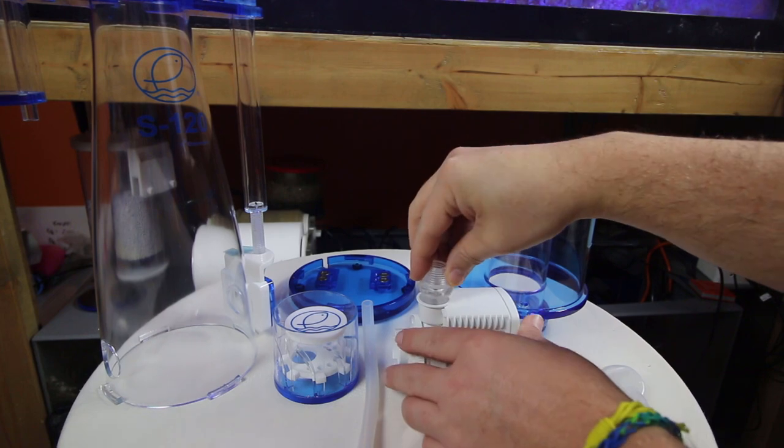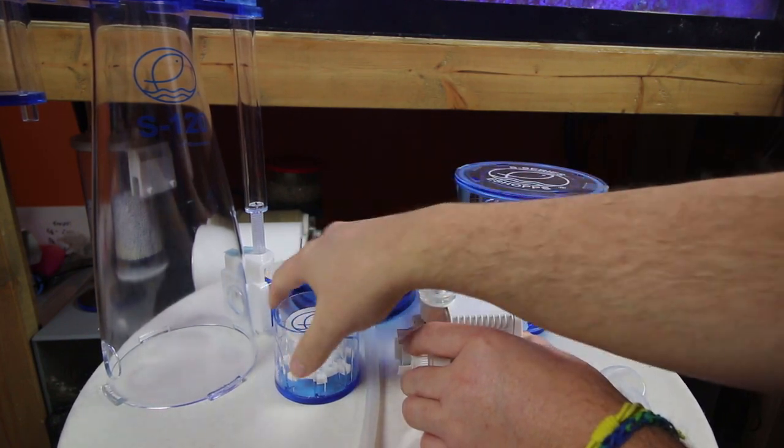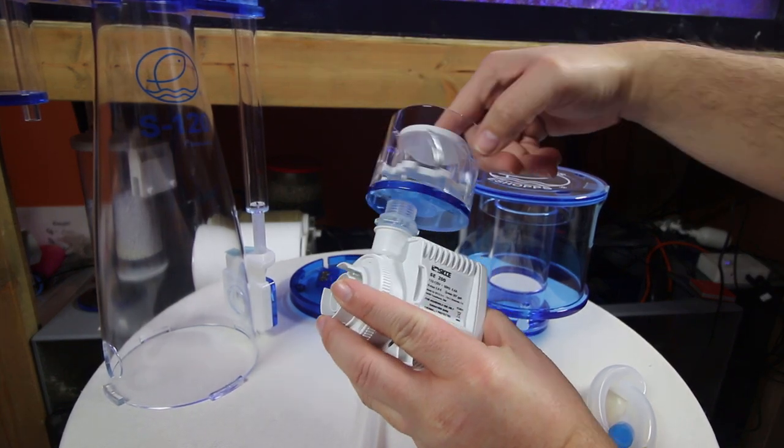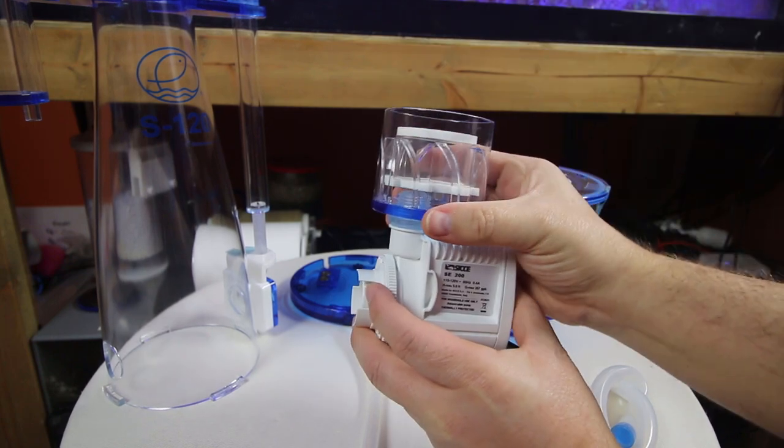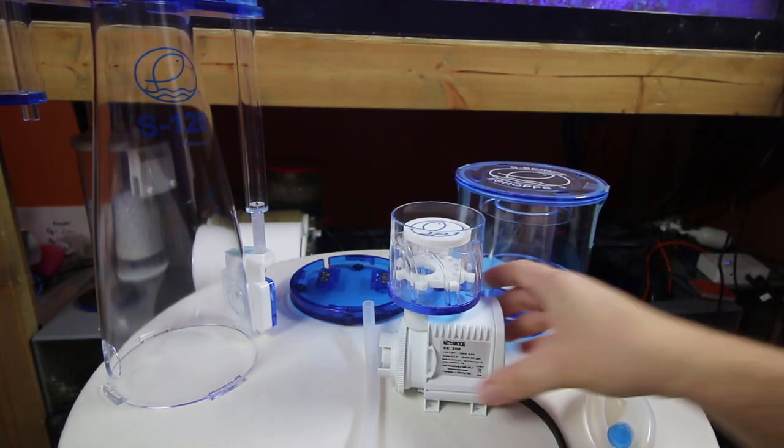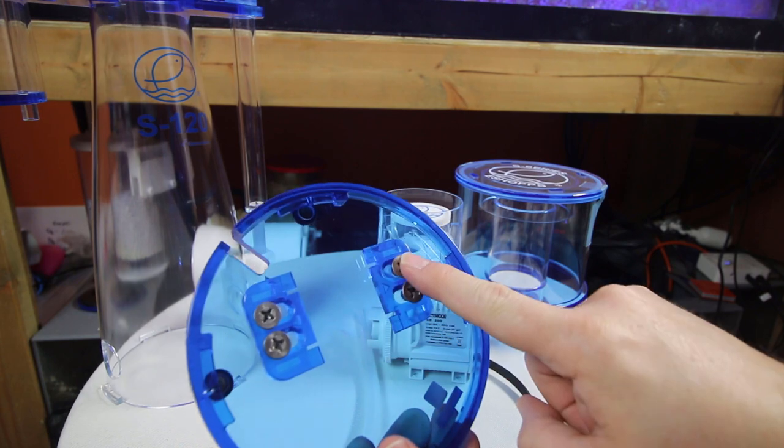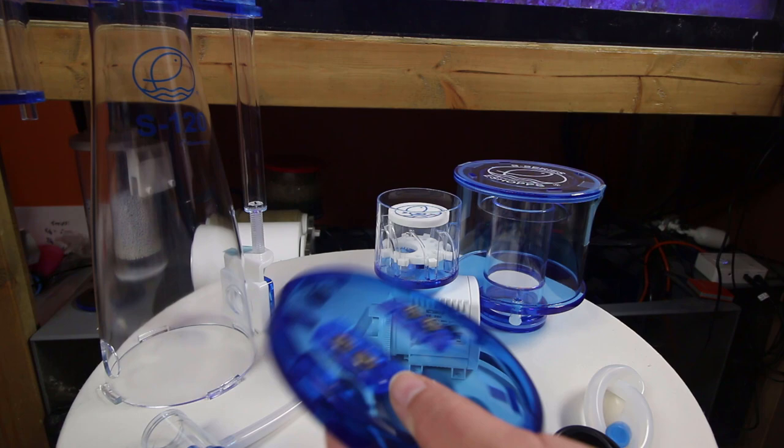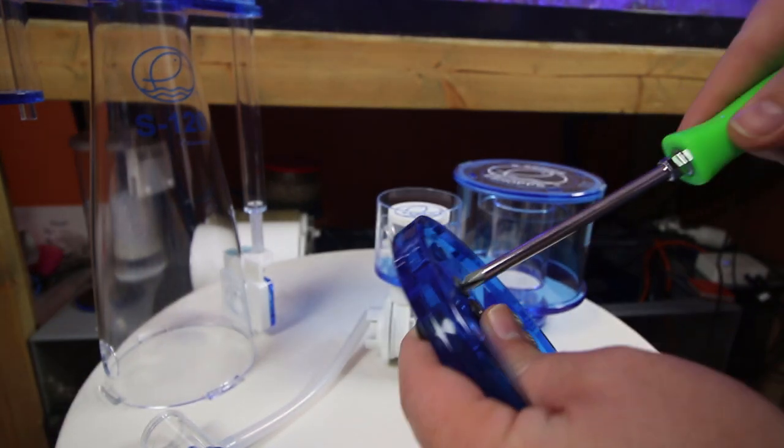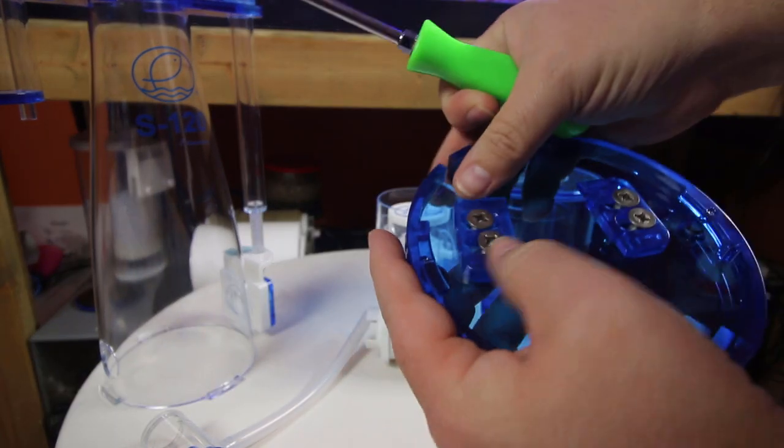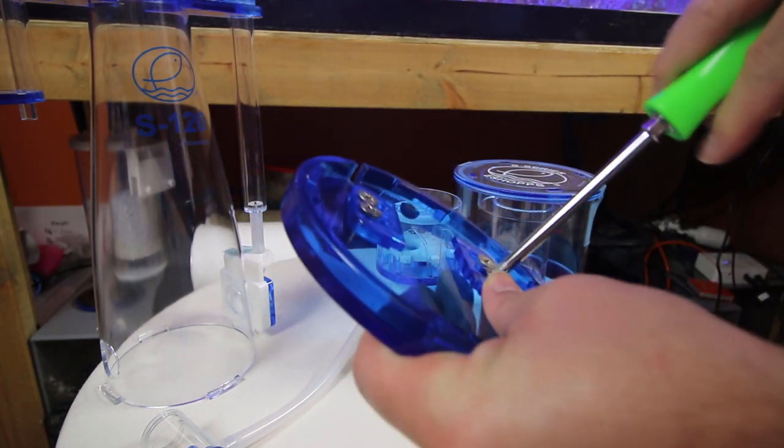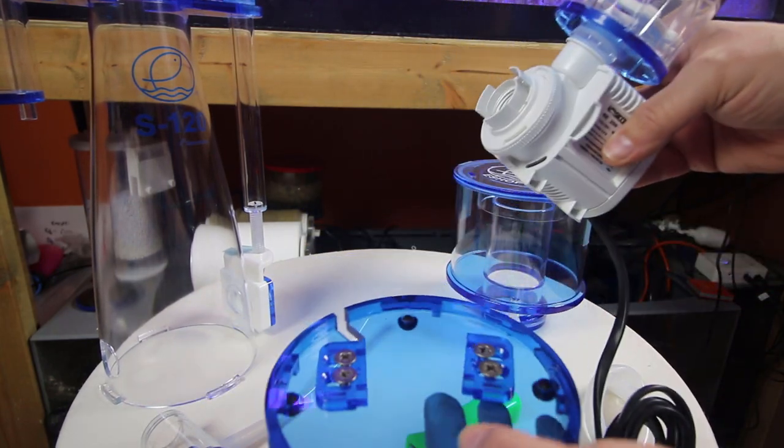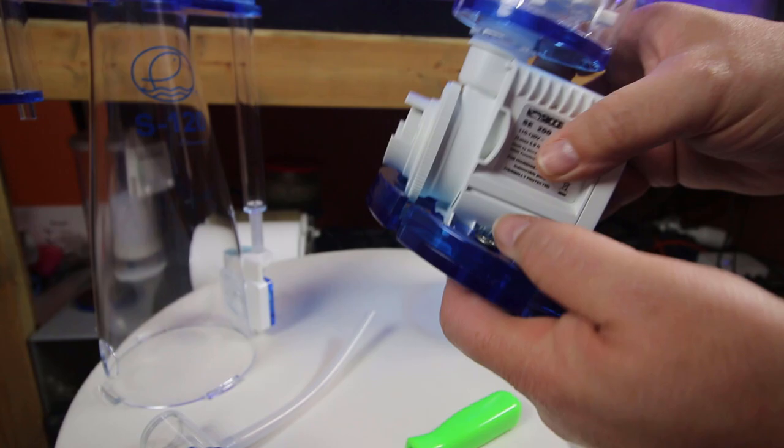We have our threaded piece here that we are going to put on the pump, which allows us to screw on the bubble plate. And make that nice and snug. And then all I'm going to do is take this base plate. I'm going to loosen up these set screws so I can open this up, plop the pump down, and get that on there. Okay, so let's just loosen these screws up just enough, as you can see, to make this bracket loose. Do that on the same side on the other. Literally one half turn does it. And then we are going to go ahead and put the pump in.